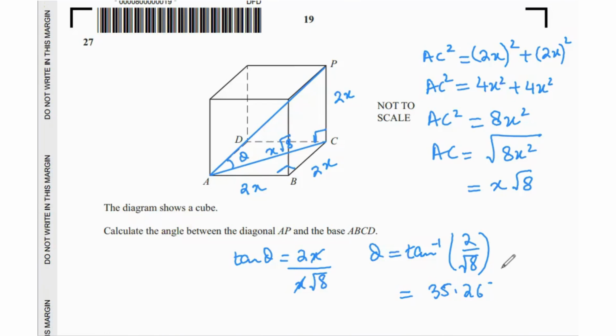So if they haven't given you any measurements and if it's a cube, you can easily assume measurements like I did. Just assume x, or you could have even assumed x instead of 2x. That would also be fine. Put them in the formula for Pythagoras, find the hypotenuse, which becomes the adjacent of the triangle ABC. Then use that along with the length to find the angle, which we did using tan. And as you can see, x gets cancelled out, so you don't need to be worried about the variable.